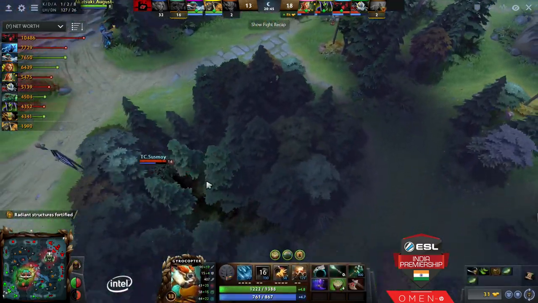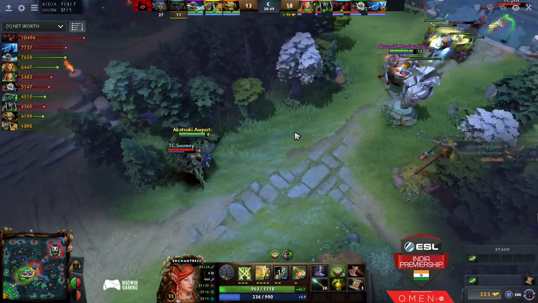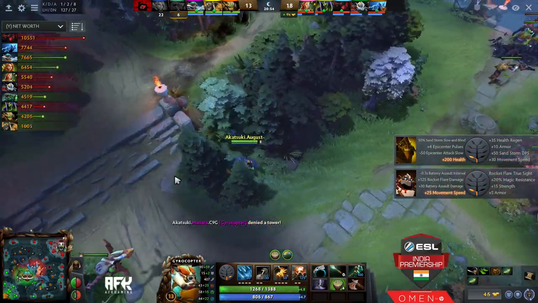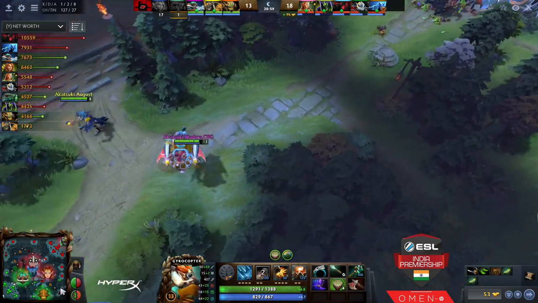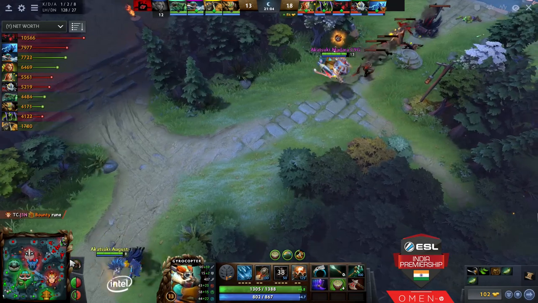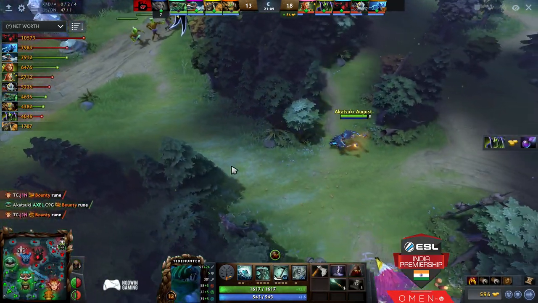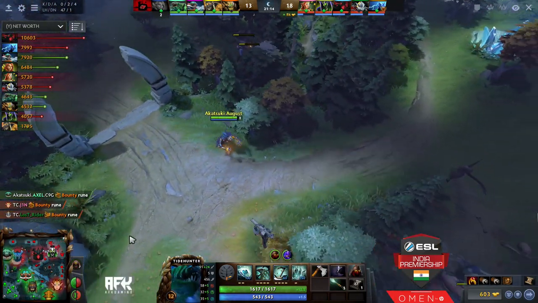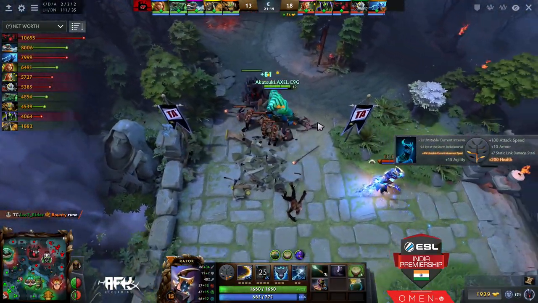They contested most of the stack. You know what, Floki? We've not seen a single Mass Serpent Ward until now. I think it's okay to use it for these fights. I mean, sure, but the problem is at the initiation. If you just drop the wards and there's no stun, those wards are just going to get farmed up. So as a Shadow Shaman, it's always a bit of a risk to place down these wards, especially if your team is a bit scared to go in and not confident in their ability to survive, or maybe the Sand King whips his Power Strike, and then your Serpent Wards really get wasted and you're on the back foot, because Shadow Shaman's greatest strength is those Serpent Wards.